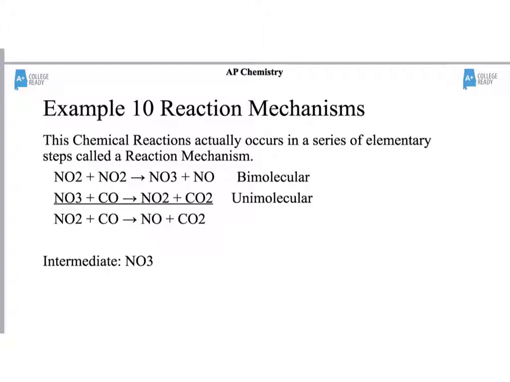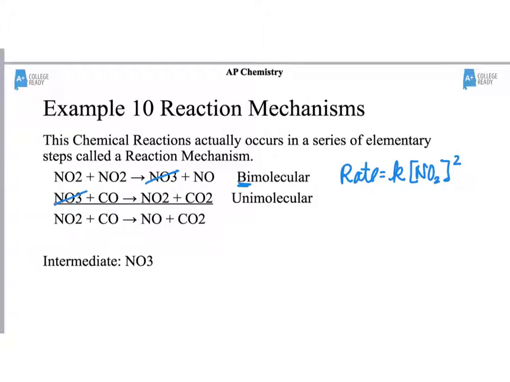So for the first step, we can write the rate law for this reaction. So what's the rate law? Rate is equal to k times NO2 squared. Why? Because this is a bimolecular reaction, and so it takes the two NO2s reacting with each other to form NO3 and a nitrogen monoxide. Then what does that NO3 do? That NO3 is made and then immediately used, which means it's an intermediate. So we're going to cancel those out.